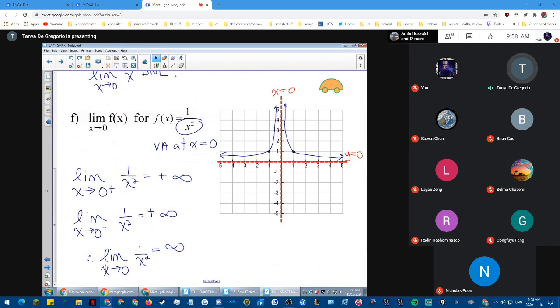So another way, just to give you guys an idea to do this, would be if you're taking the limit from the right, then you know that you're going to be very, very, very close to 0, right? You're approaching from the right, and it's positive. So you can sub in, for example, 0.0001 and see what value it is. And then you can sub in on the other side, negative 0.0001 and see what value you get. And you'll notice that they will both be positive, and so you can conclude that they are both approaching positive infinity. It's because it's squared.